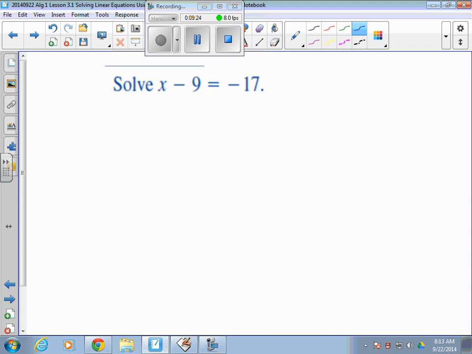Okay, we went a little bit longer than 15 seconds. The goal is to get x by itself. Think of getting that by itself. We don't have x by itself. We got x minus 9. So we want to move minus 9 or negative 9 over. The inverse of minus 9 is to add 9. If you add it to the left, add 9 to the right. What that does is that'll cancel out minus 9 on the left and get us x all by itself.